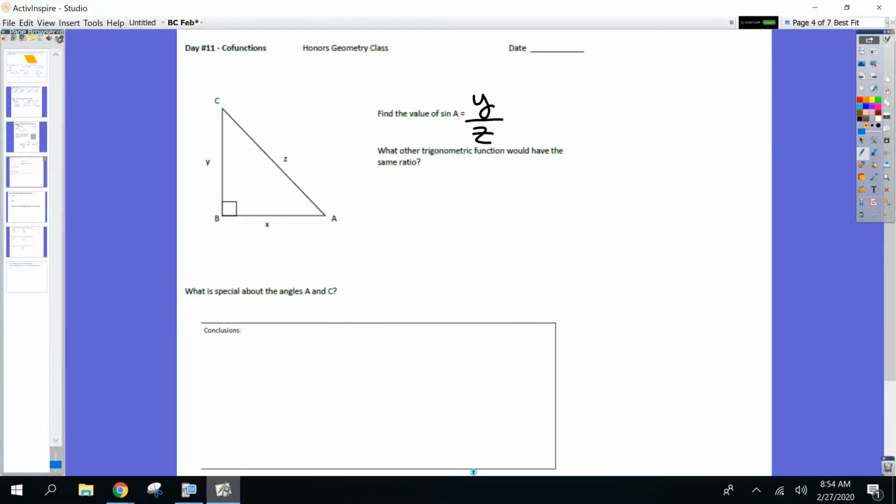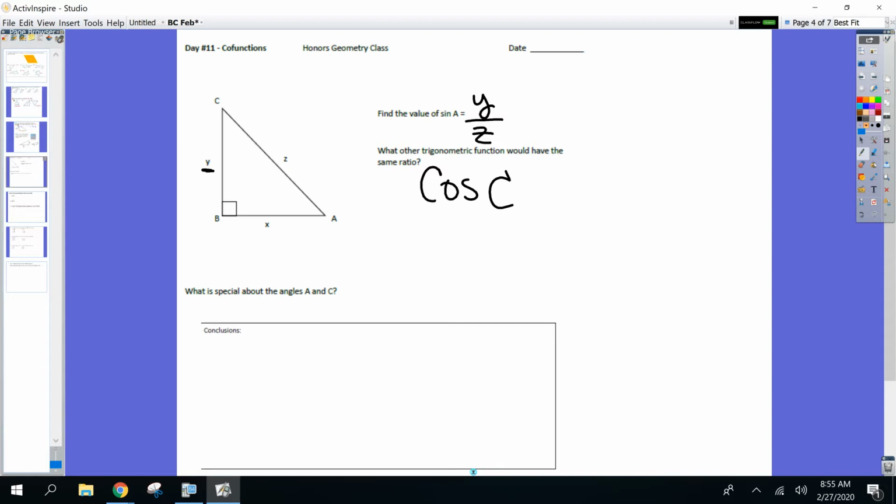Oh, you're up. Cosine of what? B? Okay, well, first, what's B? It's a right angle. Can never go from a right angle, right? You're on the track with the cosine. What's y adjacent to? Which angle, other than your right angle, which we can't use? Adjacent to what angle? Angle C. So if you do cosine of C, that'll also be equal to y over z. We good? Okay, everyone else all right?